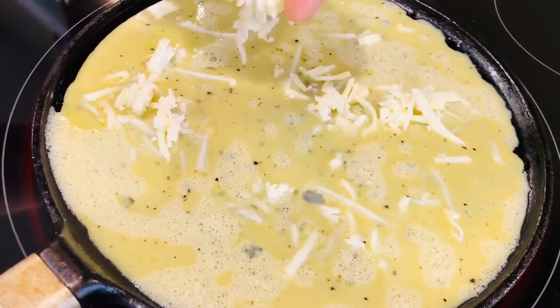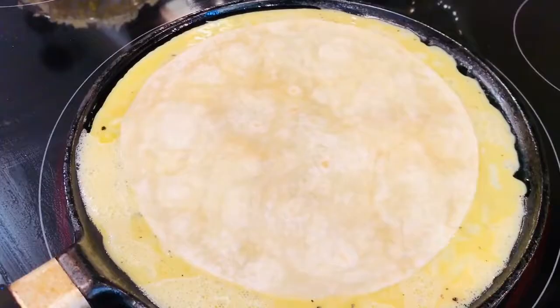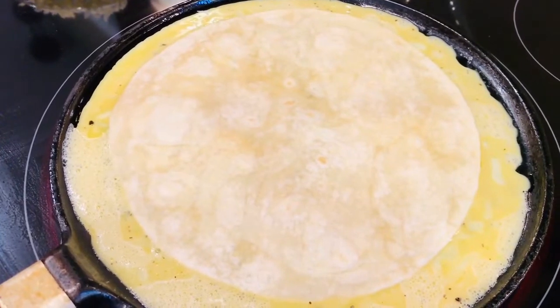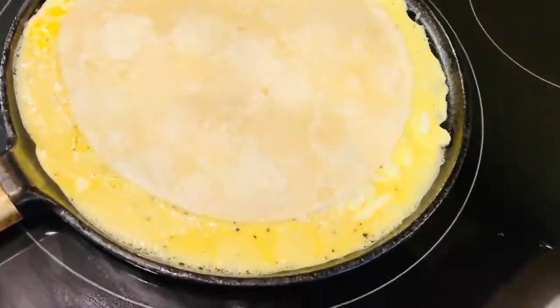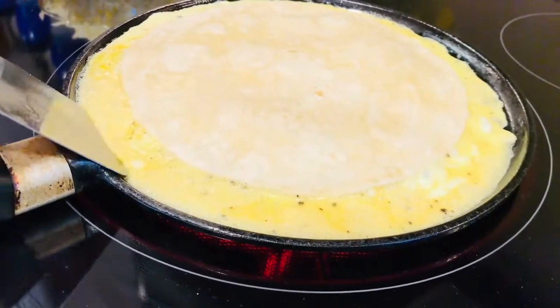We add a little bit of cheese on the top, not too much. Now we put the tortillas, and wait until the egg is gonna be fried on one side. Now we will turn on the other side.